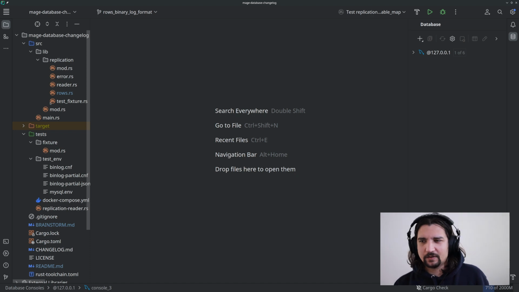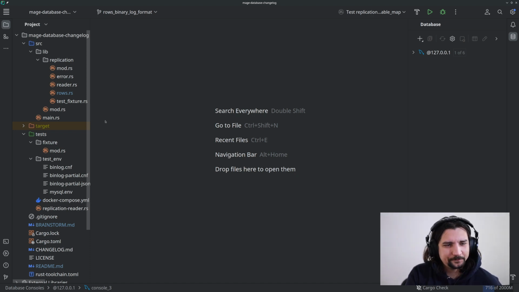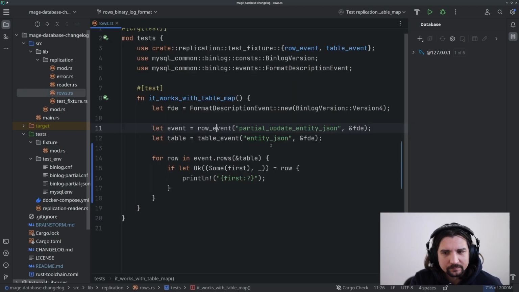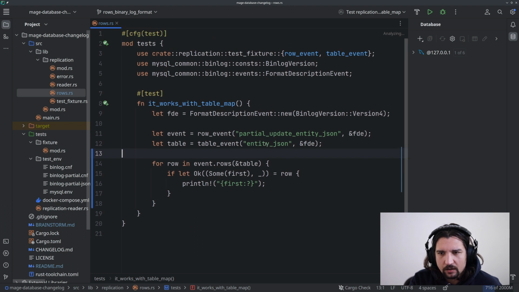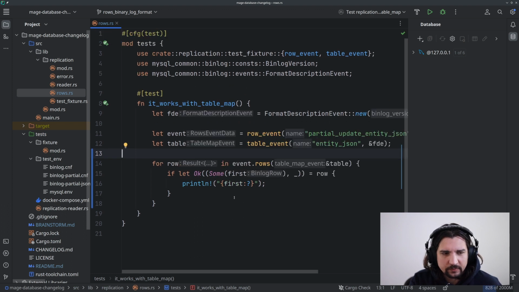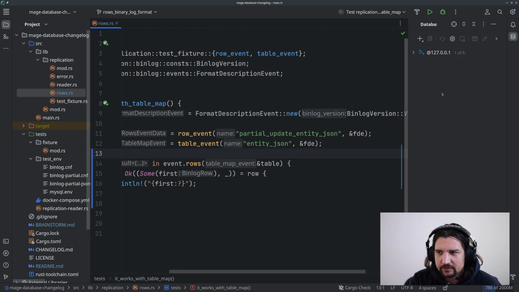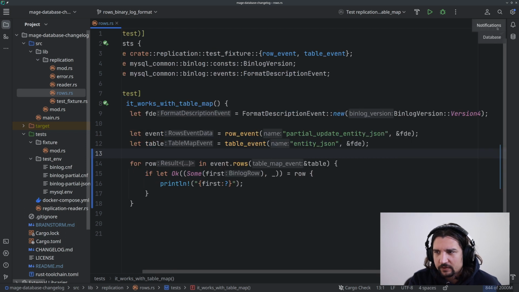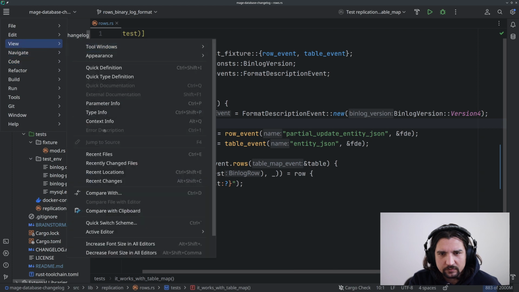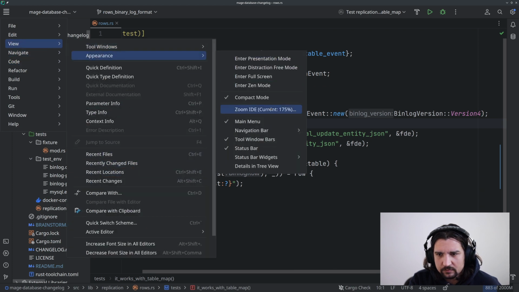So, what we're gonna do today? We're gonna write our own rows implementation, right? So we have some test data already available, right? We don't need right now open the database version. Let me see, do I have a good view?